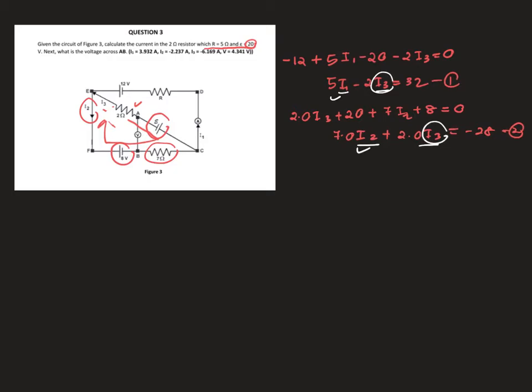Okay, so how to change this? Definitely you need to use Kirchhoff's current law. So we are going to choose one junction here. You can either choose the E here, or you can use the C here. It's up to you. So for example, if I choose C here, the currents going in are positive, currents leaving are negative. So I1 is going to be negative because it's leaving, and the I3 is also leaving, so it's going to be negative I3. And then I2 is going into the junction, therefore it's going to be positive, equals to 0.